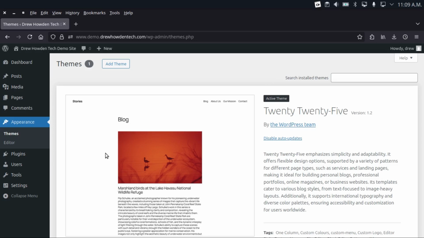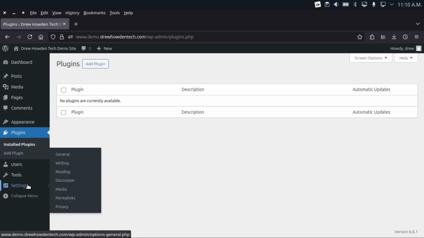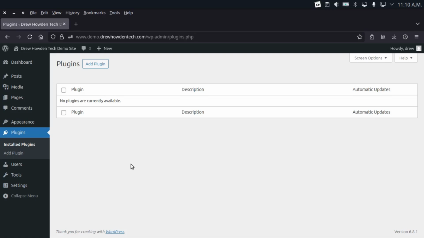The WordPress team is very good about patching security vulnerabilities as soon as they're discovered, but you can only benefit from that if your site is kept up to date. But anyway, now that I've got that out of the way, there's just one more change that we're going to want to make to our Apache configuration file. And let me explain that.